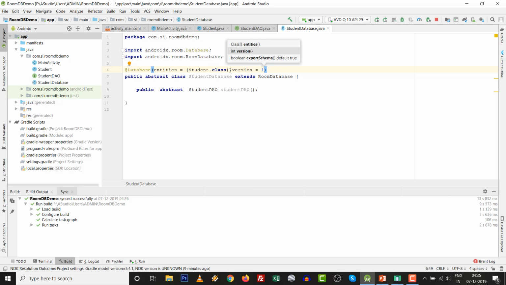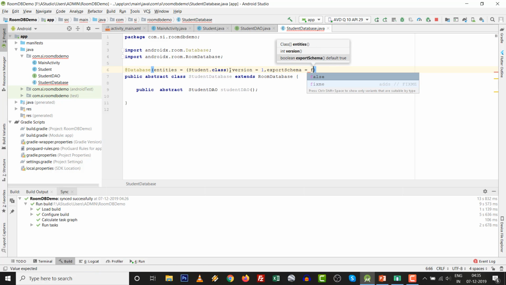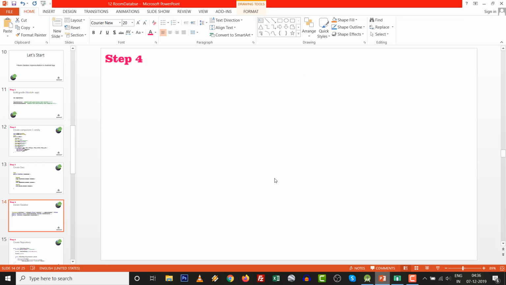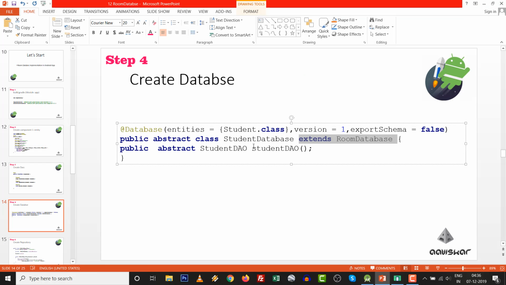It's normally finished, but also we do not have any schema to export currently, so exportSchema is false. It's a very easy thing. I don't think it's more than a single line of code. It's step number 4. If you want to make the annotation, it's not a big step. So it's a very easy thing, you can learn very easily.